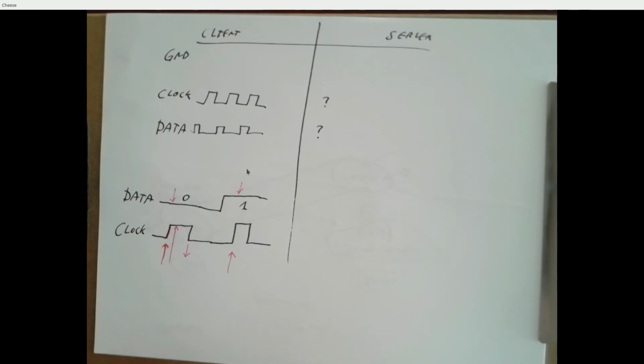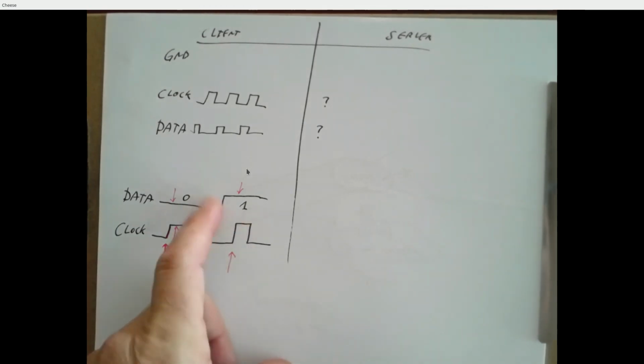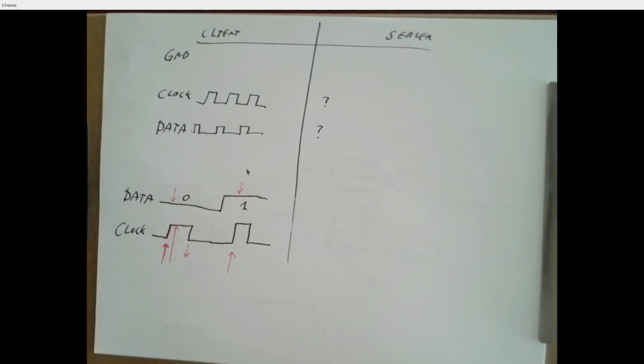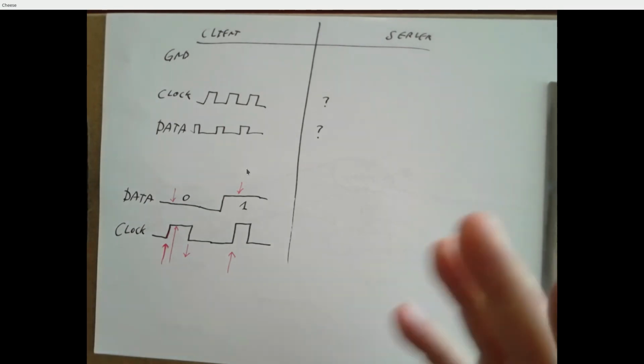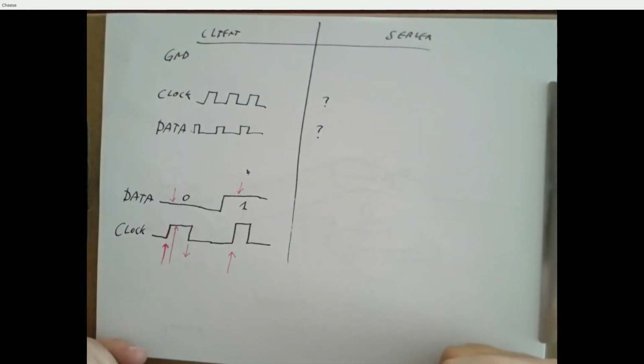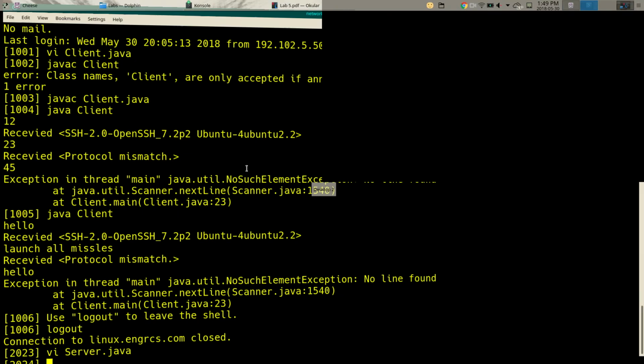On the server side, monitor the clock. When you first notice it's high, read the data value. That's a bit you received. When you receive 8 bits, treat that as a character. First bit you receive is the least significant bit. So when you start receiving, start building up 8 bits, lowest bit to highest. Once you've got 8 bits, that's a character, print it out. Go back to the beginning of your loop, get the next character. That's the essence of Lab 5.